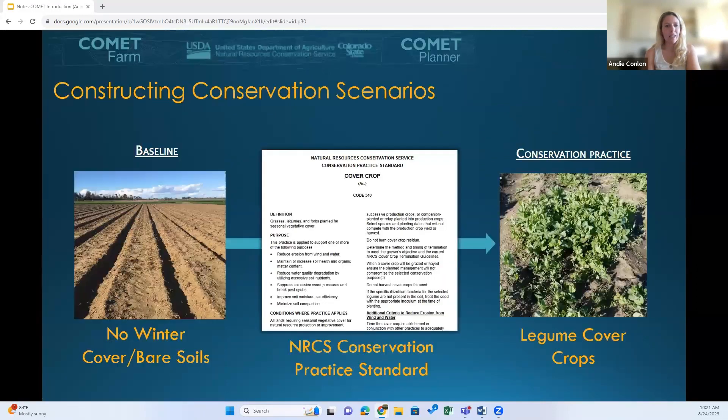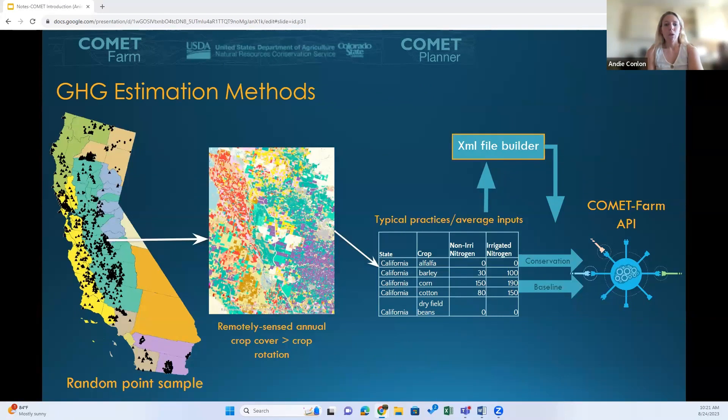Now let's take a quick look at Comet Planner. The idea was to create a tool that was simpler, easier to use, and could demonstrate the relative benefits of NRCS conservation practices within a given region against baseline data. All you need to know is your location, the conservation practice you'd like to assess, and how many acres it's being applied to. For Comet Planner, random cropland and grassland points were identified within each of the around 230 different agricultural regions in the country, defined by the NRCS as major land resource areas. Crop rotations for each point were constructed from the USDA NASS cropland data layer back to 2008, and additional survey data like average fertilizer rates and crop planting and harvest data by state were added, thus becoming the baseline for the modeling analysis.